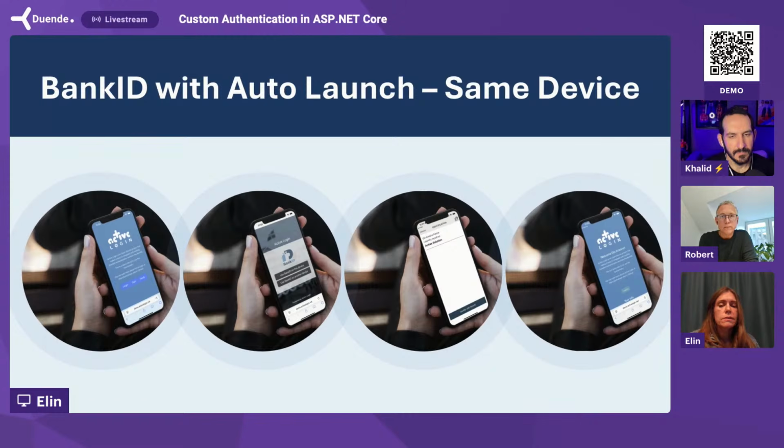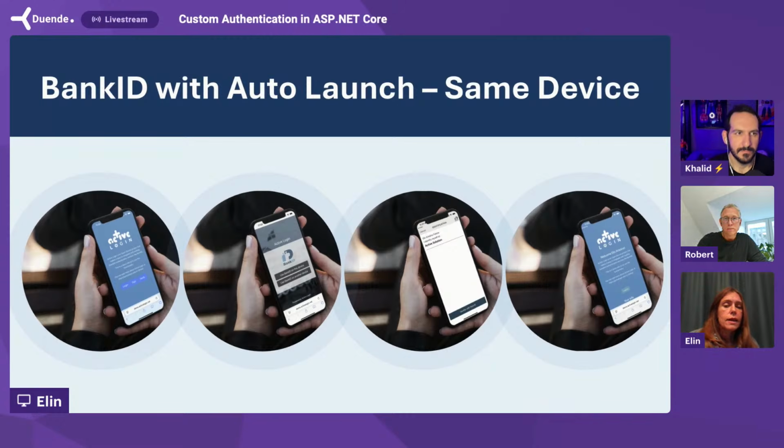Once clicking this button, the application needs to automatically start the security application for the user on the same device. So when the user gets to the security application, there's already an ongoing identification, which you can complete by simply entering her security code. And once complete, the security application will redirect the user back to the original application using a redirect URI that the application provided to the security application. And at this point, the application can log in the user and know who the user is.